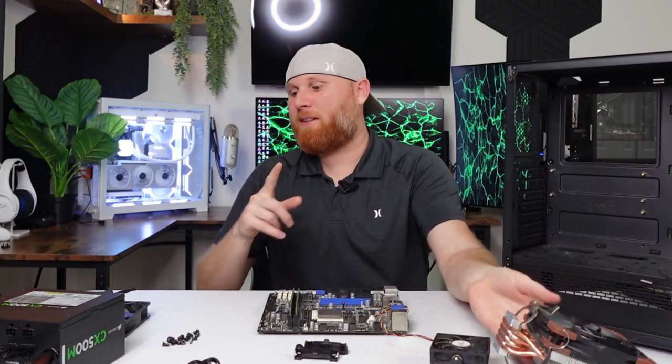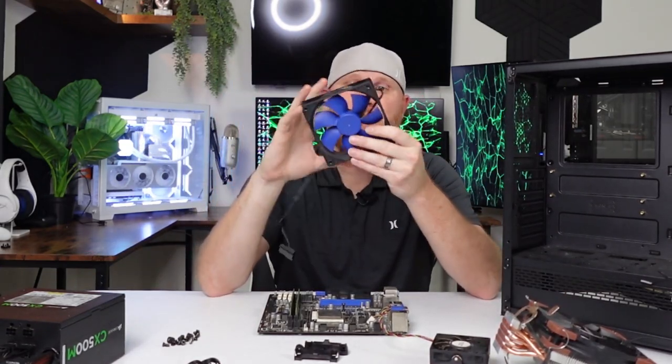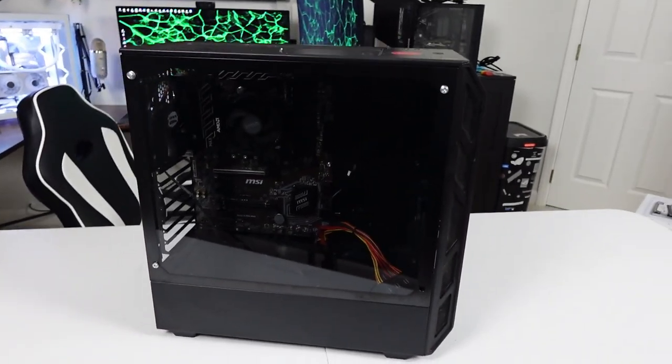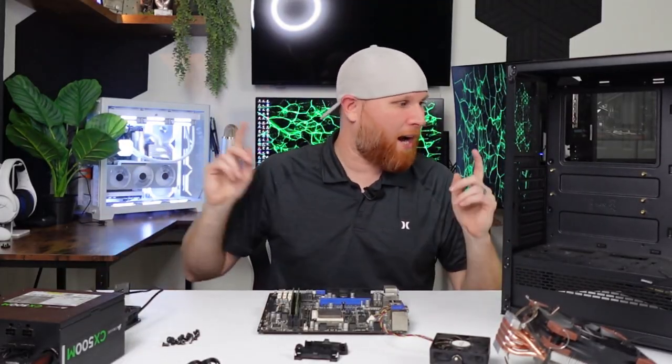Another thing about this case is it only has one fan, and it's this ugly blue fan. So what we're gonna do is the case that I took apart last week had three black fans in it. I'm going to take the black fans out of that old case, and I'm going to put them in here so that this computer has much better airflow.